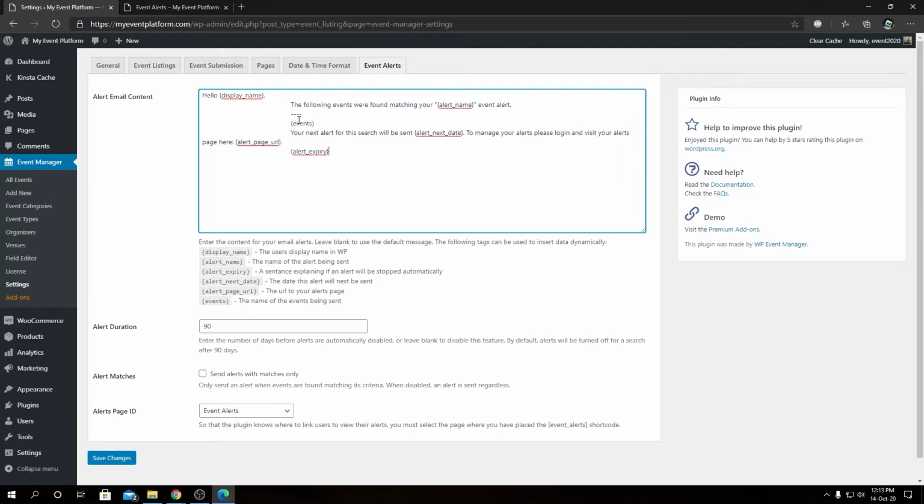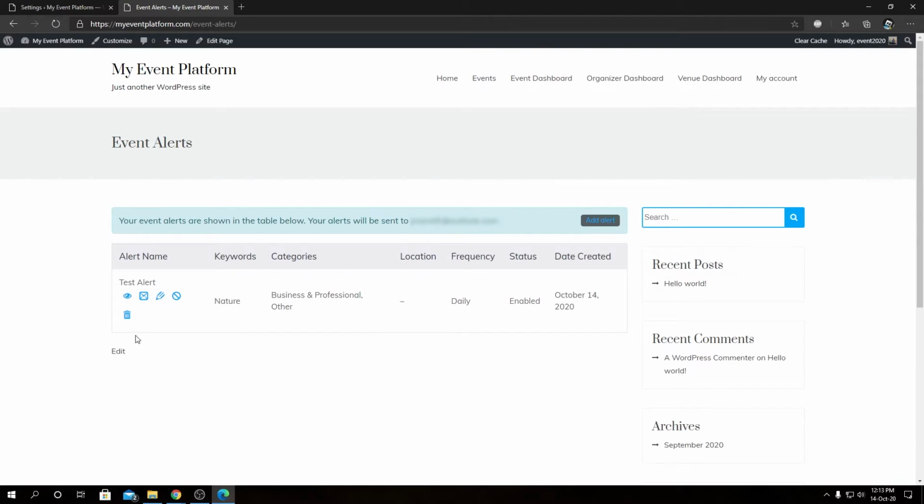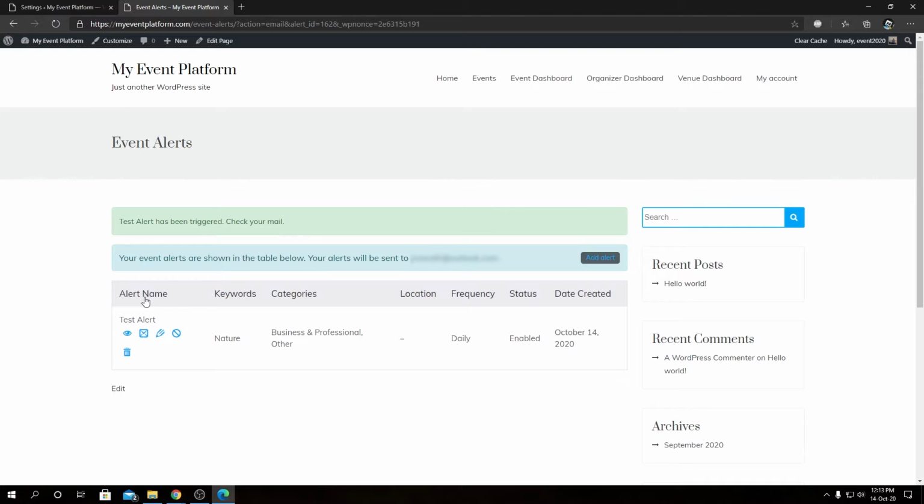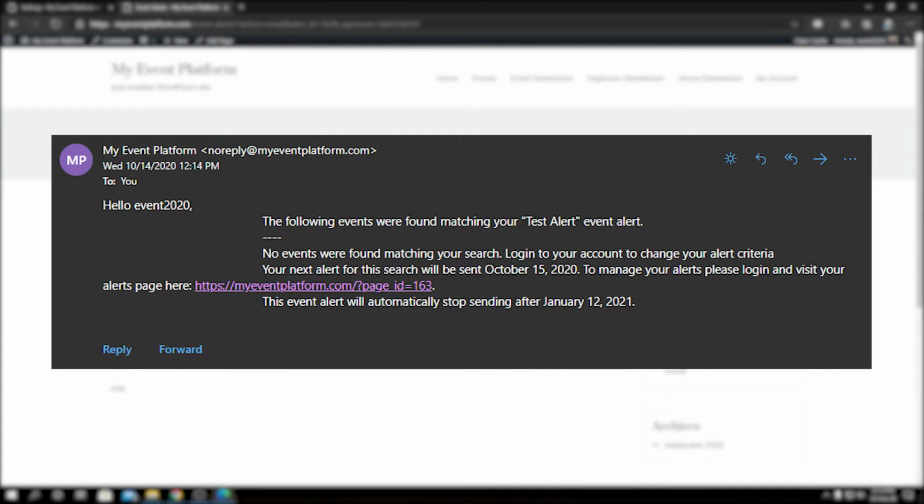So for further demonstration, let's trigger an email alert for this default email template over here, that we can do from our alert dashboard over here. We can click on this mail button over here that will send mail to our inbox. So that you can see on your screen right now. So that's the basic default template for an alert. We have the same hello our name, and we have all the our text.